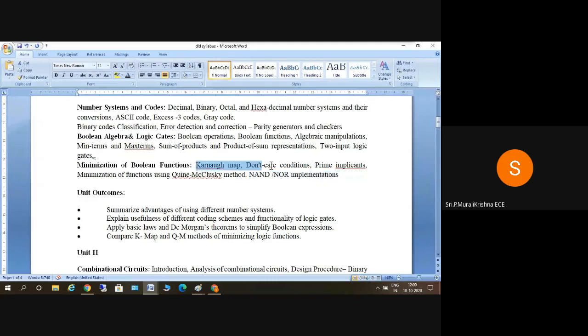For the K-map and all these, I'll definitely take 3 to 4 or 5 classes for memorization of this. For explaining one problem, we'll definitely need 2 hours. For this Quine-McCluskey method, explaining one concept will take 2 hours. So totally we need around 10 classes for finishing this. I'll be taking classes on Sundays also, because I need extra hours to finish this. So totally we need around 12, a max of 10 classes to finish the remaining topics.